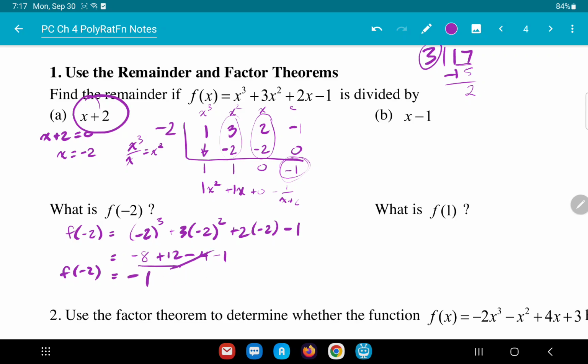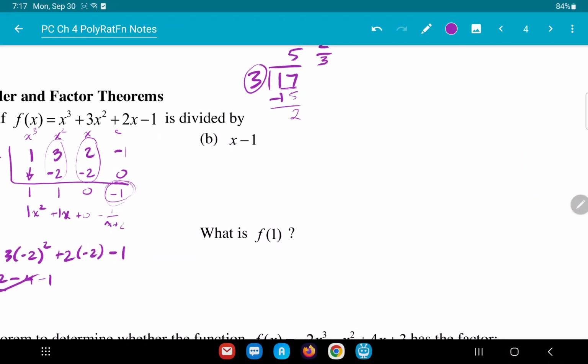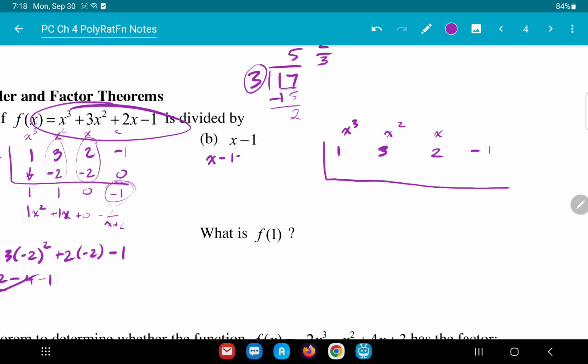Okay. Let's go ahead and apply that same process over here. Let's see the connection that's to be made in letter B. Again, we're going to take our coefficients of x cubed, x squared, x. So what we see is that it's a 1x cubed plus 3x squared plus 2x minus 1. So I'm just taking my coefficients again, and this time I'm dividing it by, since x minus 1 equals 0, I can see that I'm dividing it by this value of 1. So I'm just going to go ahead and put a 1 there. I'm going to bring the 1 down. I multiply and add. I multiply and add. And I multiply and I add.